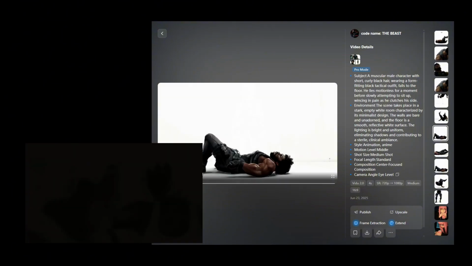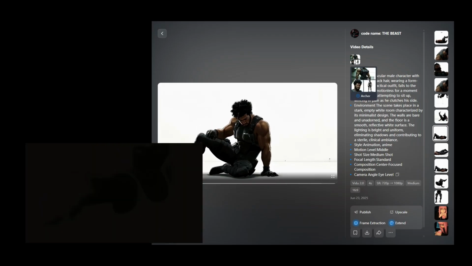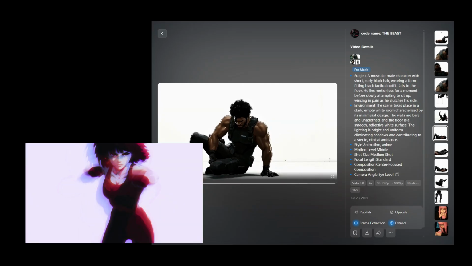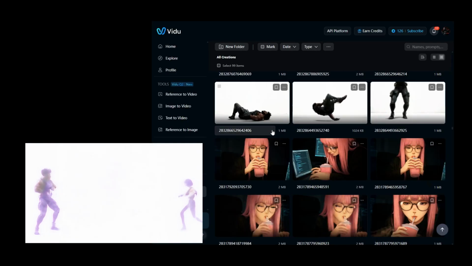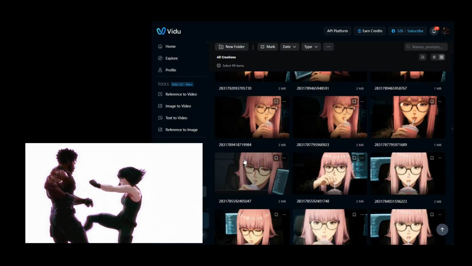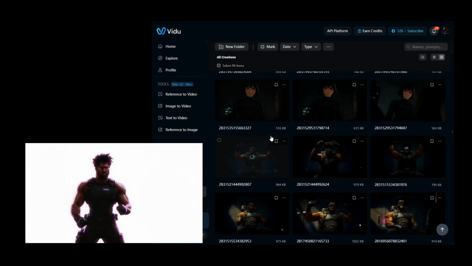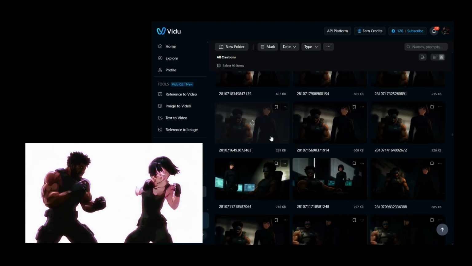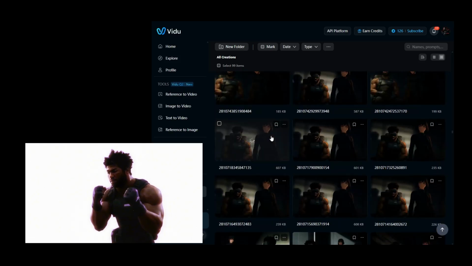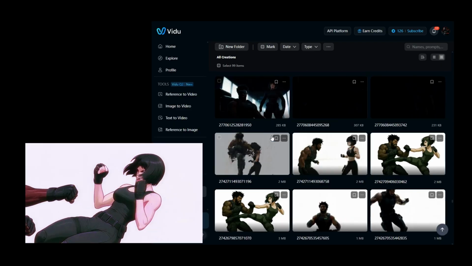So what I would do is I'd use that, and then I'd take screenshots, and then I'd go image to video. But basically I only had maybe 3 or 4 reference images, and those were just to create my characters in Vidu that I could keep referencing over and over and generating in different positions. Again, this is before Nano Banana was released, so this was the best way to do this, using these reference to video models to generate characters in different angles. And at that time, a lot of the fight animations still needed lots of creative editing.